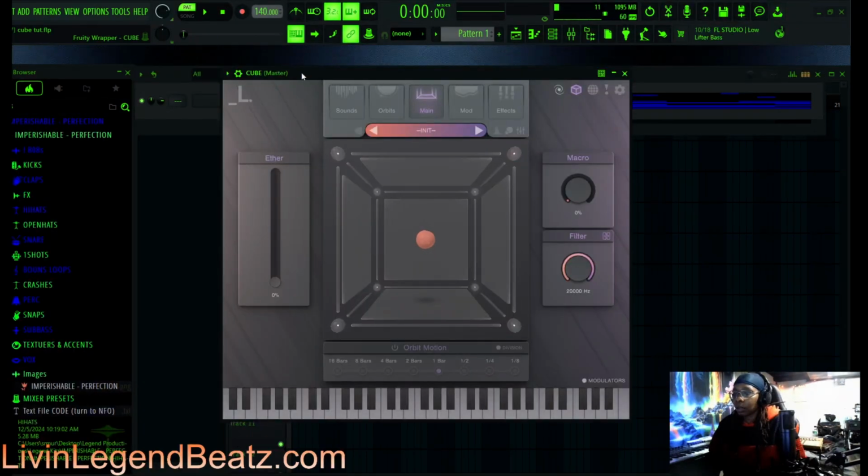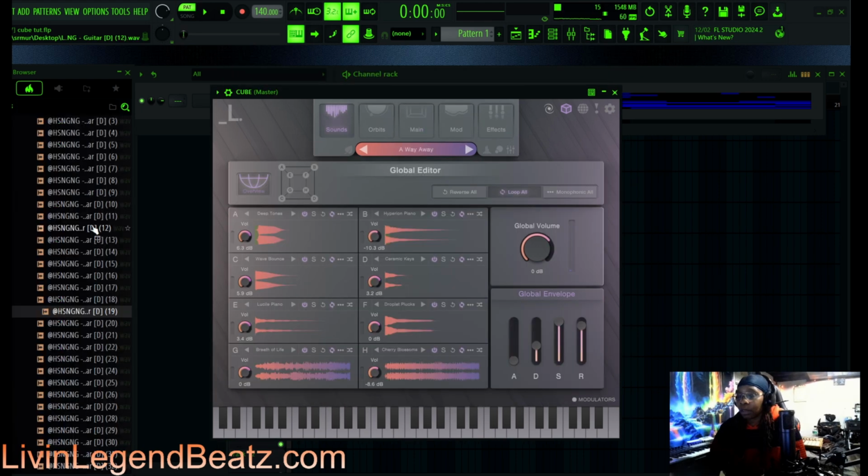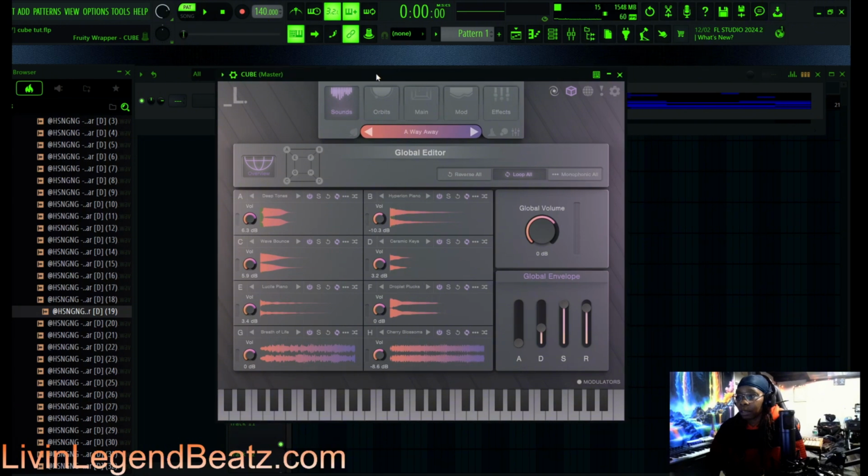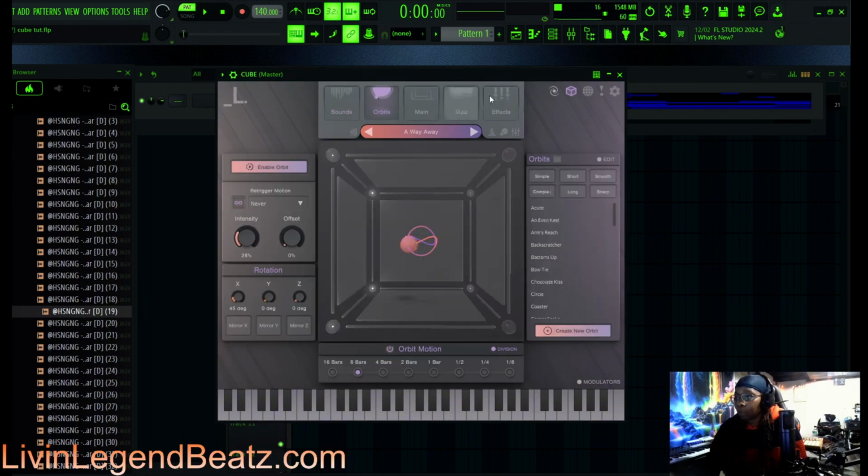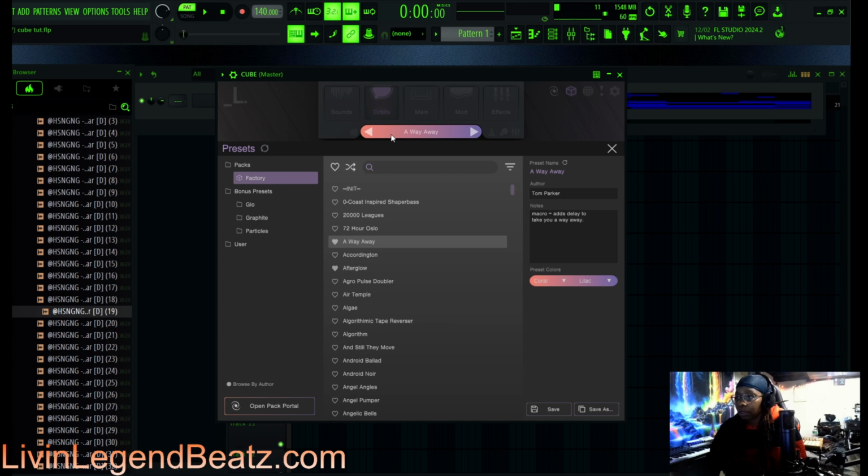All right, so we got our VST open, Cube, and as you can see, it looks kind of weird. Don't worry about that inside of the main interface, but we're going to definitely go over these knobs. What you can do is more sound design when you come into this one. Let's go into some of the actual factory presets of Cube, and we're going to check out the same melody that I did with their presets. So we're just going to head on over to Orbit. We're going to press this little interface in the middle that starts out with initiation, and here are the factory presets.